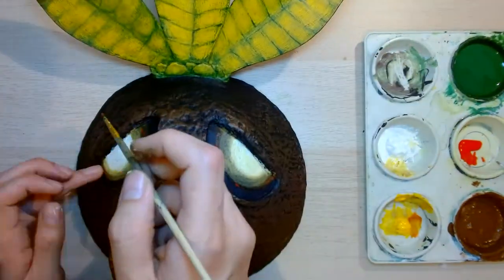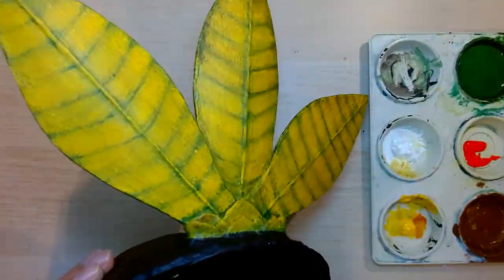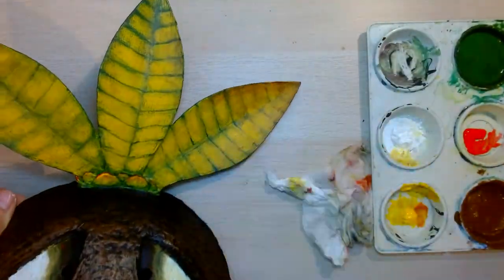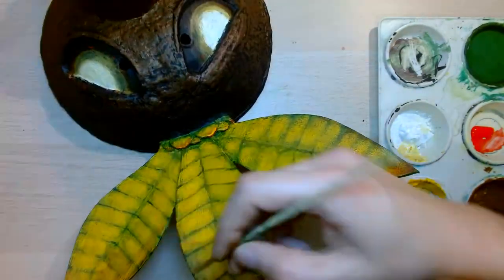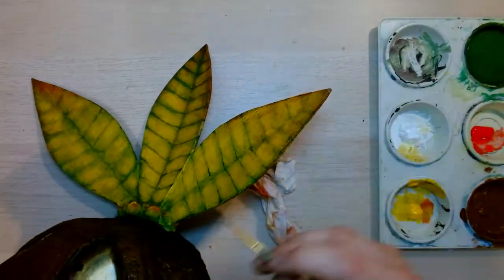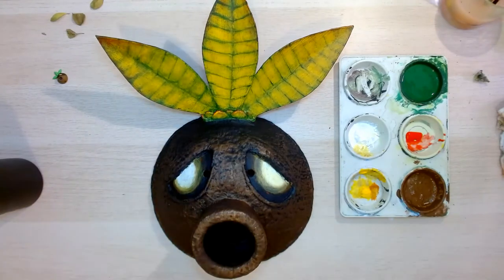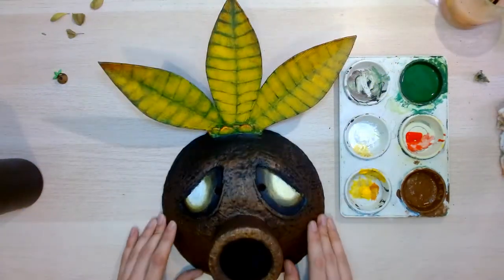Add a bit of red here. Sometimes when adding color, just adding a little bit adds a lot of personality. Like a bit of red at the end of these leaves will create a sun-soaked look. And with that, it's time for this to dry for the night.